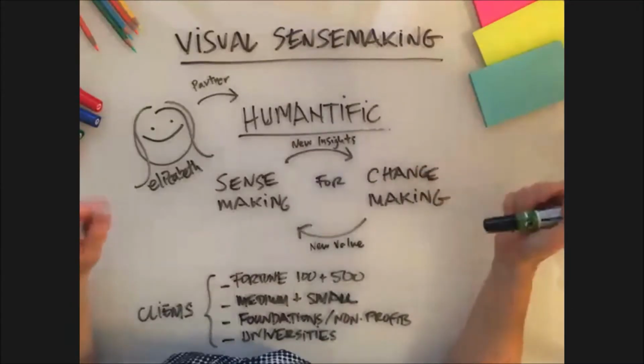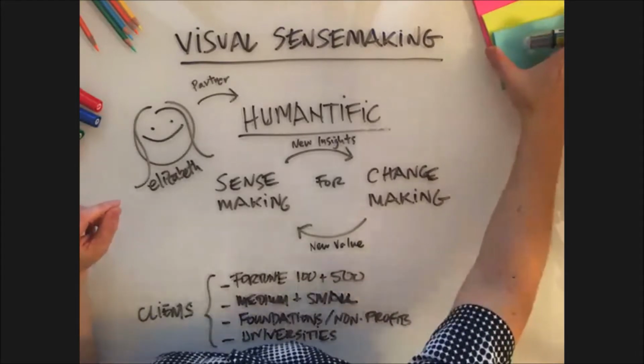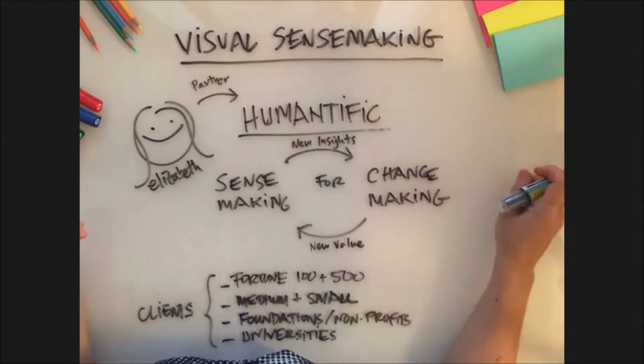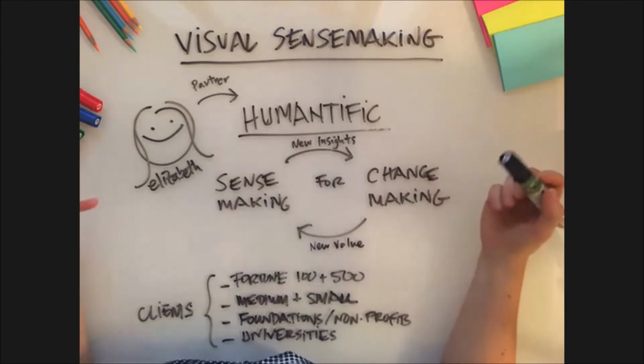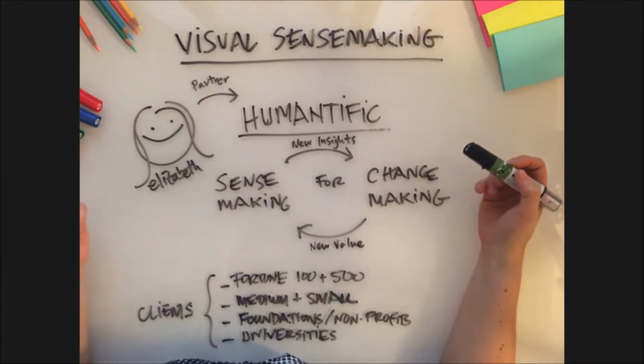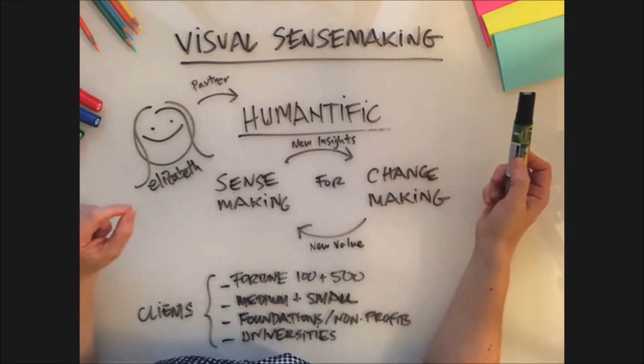So a little fun, since we're talking about visualization, I thought it would be a little bit fun to do this. And I'm kind of lucky that I have a glass table. Never thought about this before, but hey, I'm going to try it so I can use whiteboard markers. So if you have a glass table at home, this is a great way for you to practice. Get some whiteboard markers, and you can use it this way.